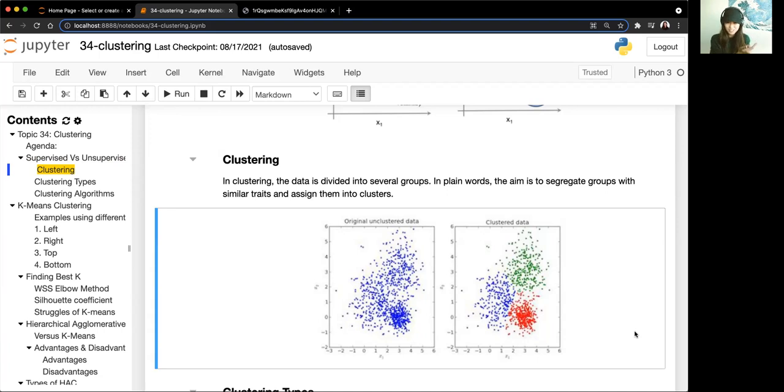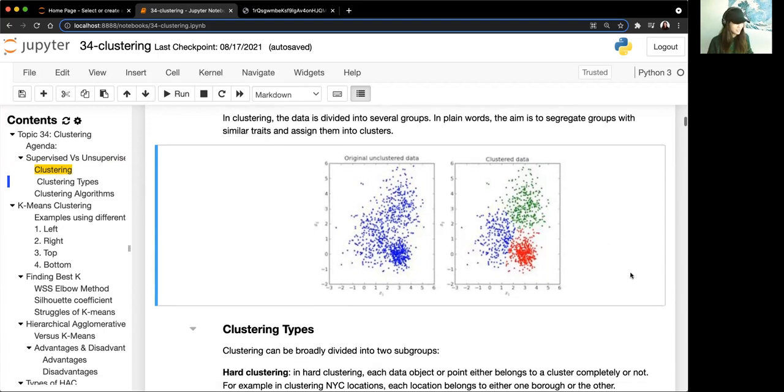For example, market segmentation is a clustering problem. If you have a bunch of users and maybe their, I don't know, shopping activity, you could segment your users into several groups so that you could do targeted ads as an example. So that is also another application of clustering.